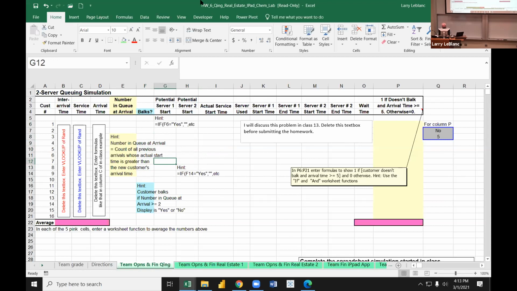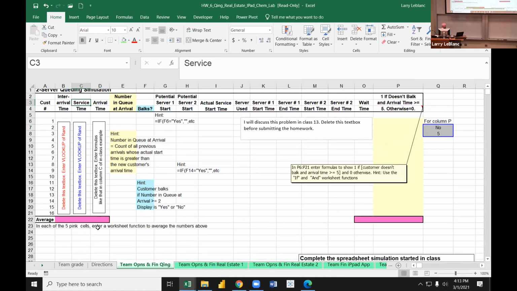Let's look at homework 6, the shells. There are about 16 columns to produce. Column 1 is trivial, 1, 2, 3, 4, 5, 6, etc. Inter-arrival time, service time, arrival time are in a different order, so you cannot blindly copy and paste from the example. I just completed inter-arrival time, red font. Service time, blue font.